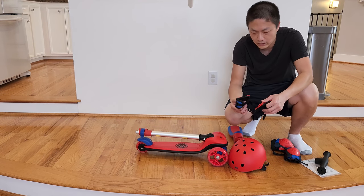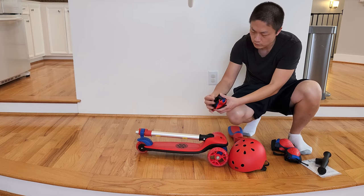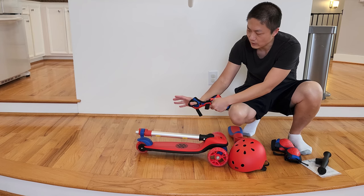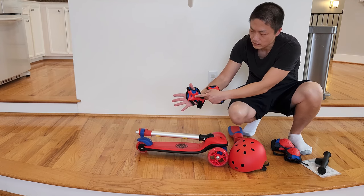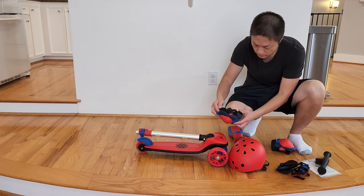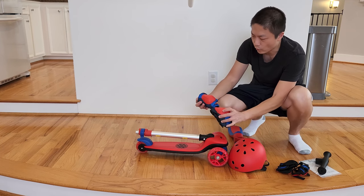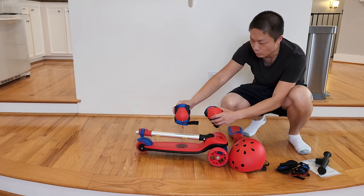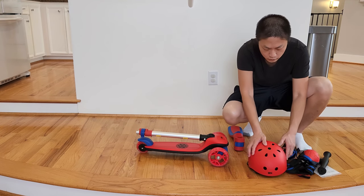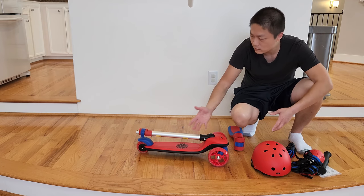All right, so here is everything. I took a closer look. They have pads for the palms. You just put this thing inside the little kid's thumb, and it will help with the palm. One set is for the elbow, one set is for the knee. The smaller one is for the elbow, and the bigger one is for the knee. And you have the helmet. So this whole protection gear is a set. You just buy once and you are done.